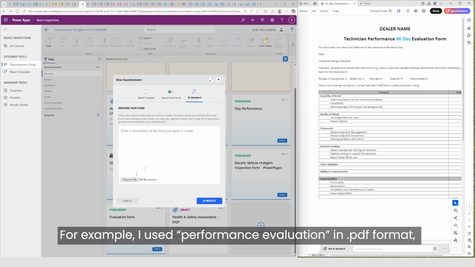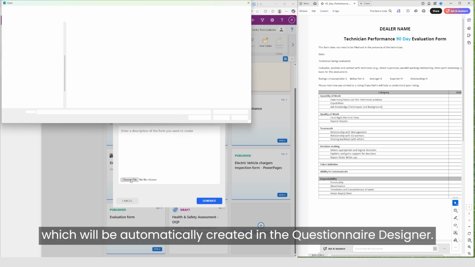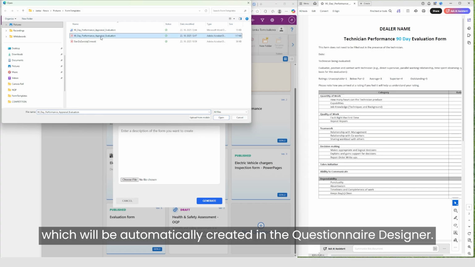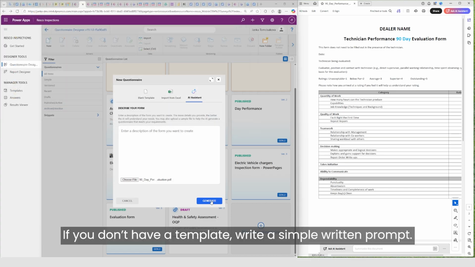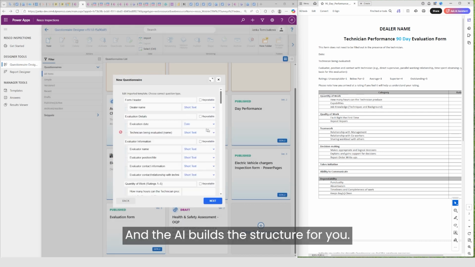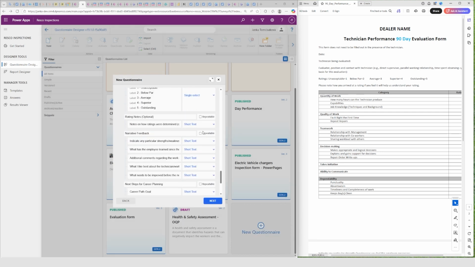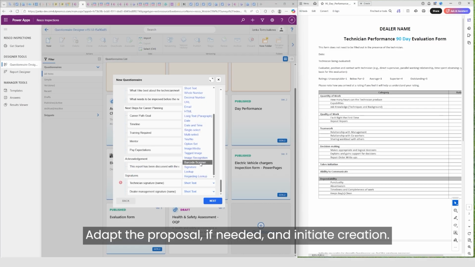For example, I used a performance evaluation in PDF format, which will be automatically created in the questionnaire designer. If you don't have a template, write a simple written prompt, and the AI builds the structure for you. Adapt the proposal if needed, and initiate creation.